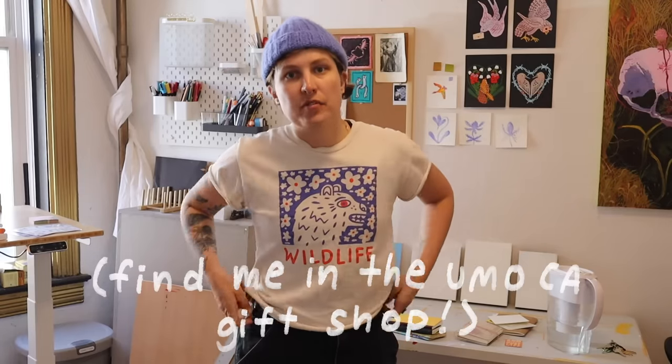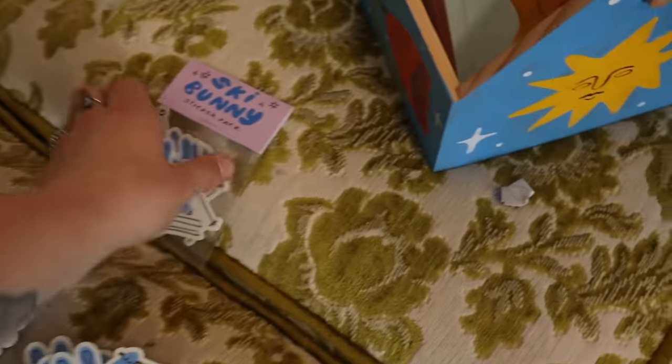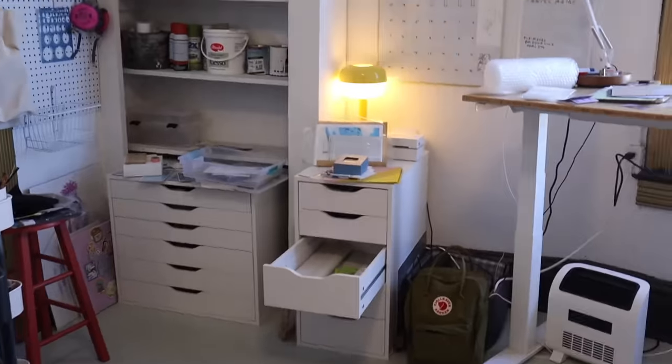Allow me to give you a peek inside of my ADHD-addled brain. Like an hour ago, I got back from dropping off some stickers at the local Museum of Contemporary Art, and I started counting stickers. Ski bunnies, they need to go in these sticker packs like this. They're just business card material that's scored and folded over, and then I attach it with a stapler. So I was like, okay, where are those? I found 3 of them, and I was like, okay, maybe I just need to order more. But just to be safe, I'm gonna go through all of my drawers.